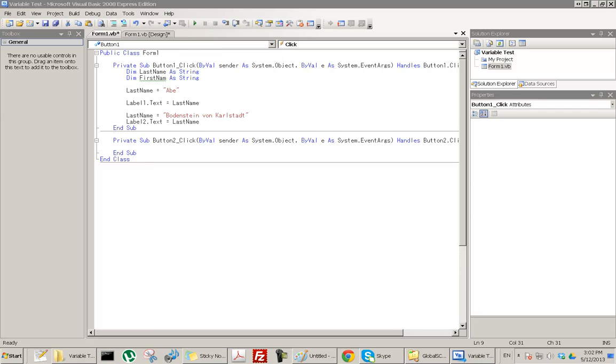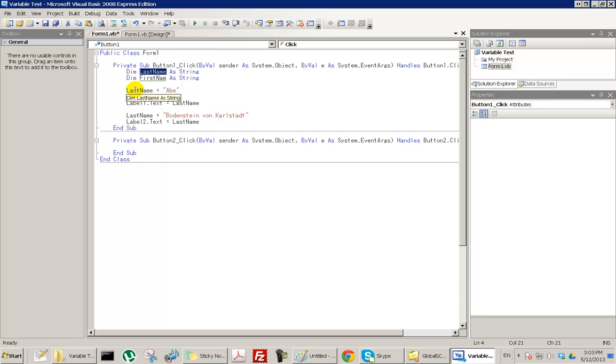Okay, so you want to type this, but before you type it, let me just show you one thing. I did Dim LastName As String, so I'm declaring a variable called LastName as String. Then I'm doing Dim FirstName As String. I actually meant to put an E there, but even if I don't, it's As String. And then I continue further. Now look at this.